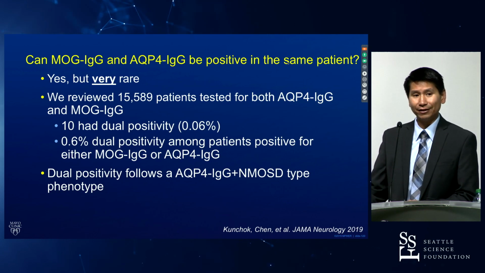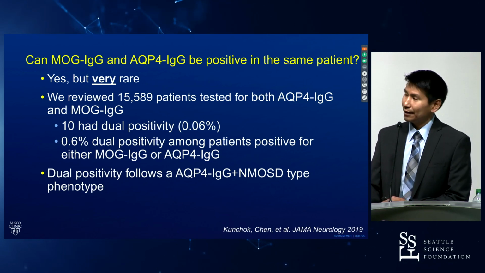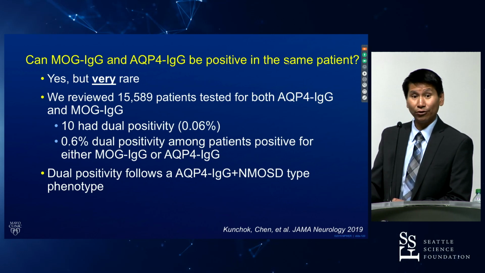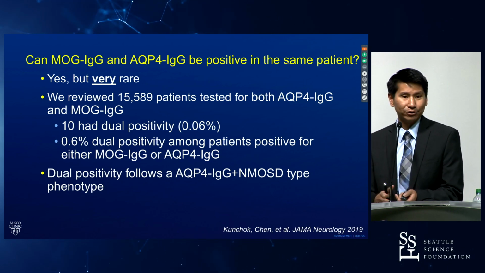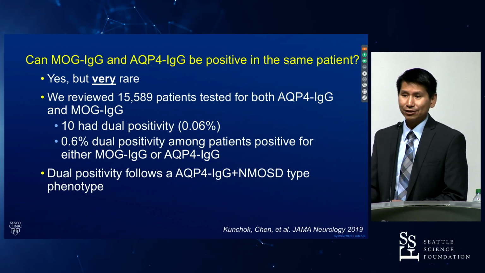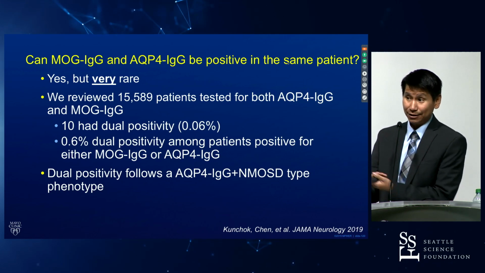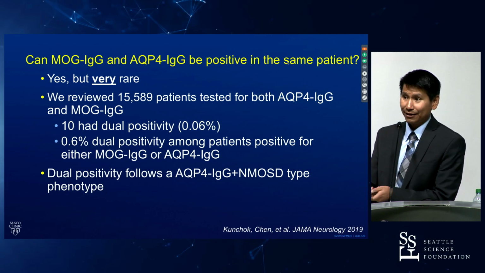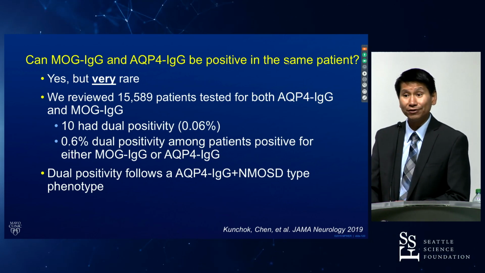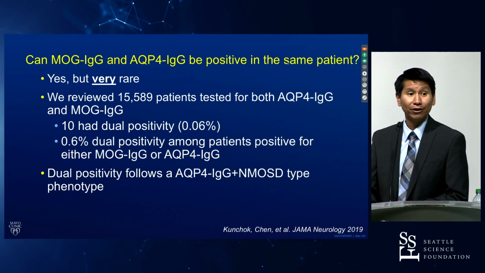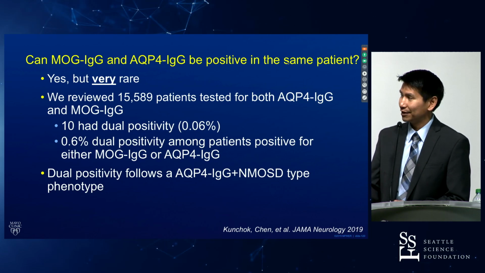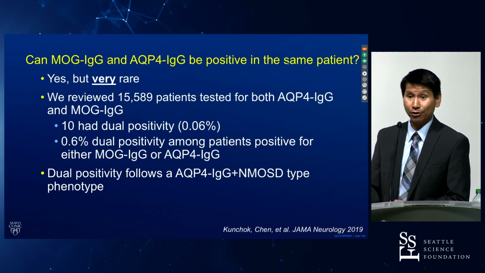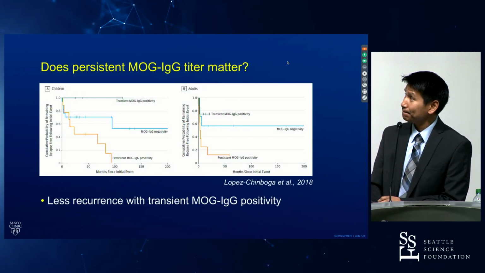So severe demyelination, poor recovery. And typically the titers for aquaporin 4 are much higher, and the MOG titers are usually low when they're dual positive, at like 1 to 20 or 1 to 40. So we think these are truly aquaporin 4 patients, and these patients have a tendency toward autoimmunity. That's why they sometimes end up with MOG antibodies, and why they have a higher chance of having lupus. It's just that autoimmunity that these patients have. But if you've got dual positivity, it's really driven by aquaporin 4.